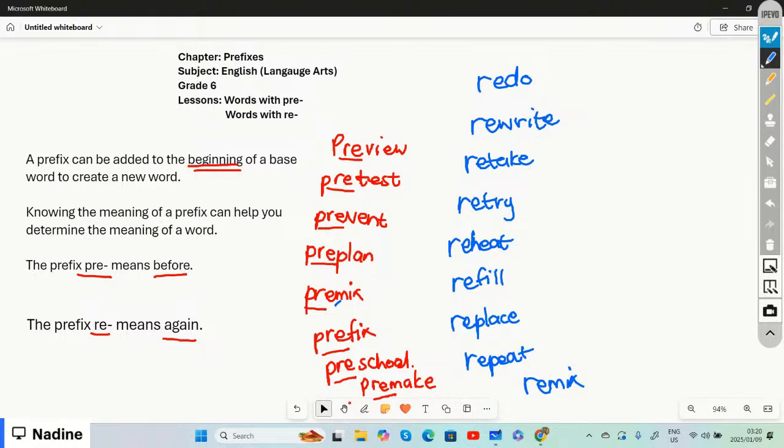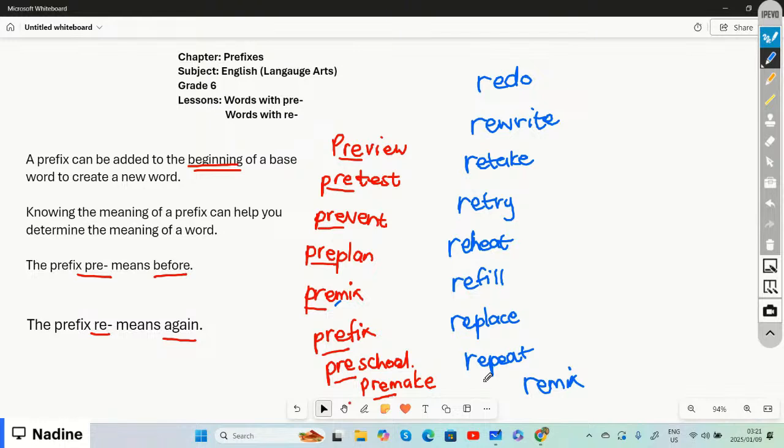All right, so now we're going to A Plus Students.ca, and we're going to continue with our lesson on prefixes. And remember, we said prefixes can be added to the beginning of a base word. A base word is a word that can stand on its own. You can basically create sentences with it on its own. It's basically like an independent word, right? But now you have a prefix, and that prefix is a word or letters that you add at the beginning of that base word, and then we create a new word.